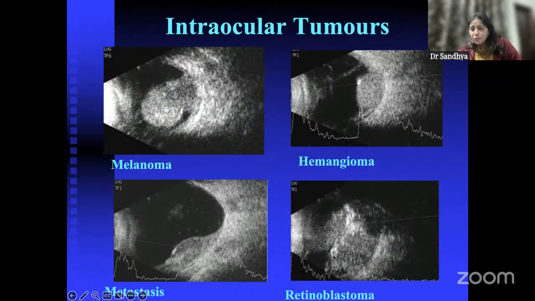When we come down to retinoblastoma, the bottom right is a retinoblastoma, totally uneven, and you see a lot of necrotic and calcific areas in between, some high reflectivity, some low reflectivity. You see a totally different kind of picture with retinoblastoma, but then you have to definitely correlate with a lot of other things, the age group, the patient, the child, and all those things.